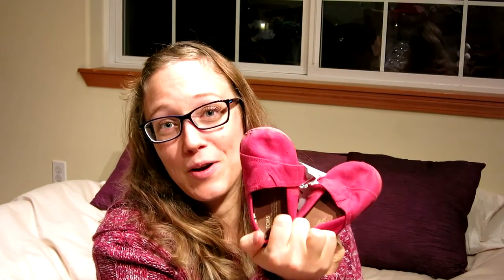These ones I couldn't pass up — baby Toms. How cute are the baby Toms? I love Toms; I've recently become a convert. They are so comfortable and they're stylish and I love them. So I did spend a little more than I normally would like to on baby shoes — they were $8 — but they're baby Toms, they're so cute.